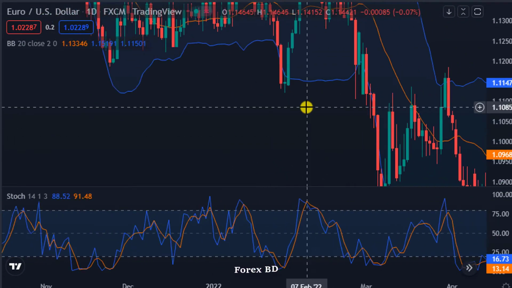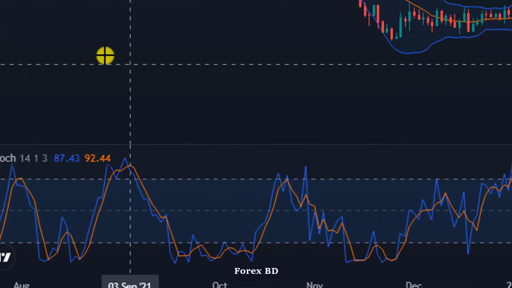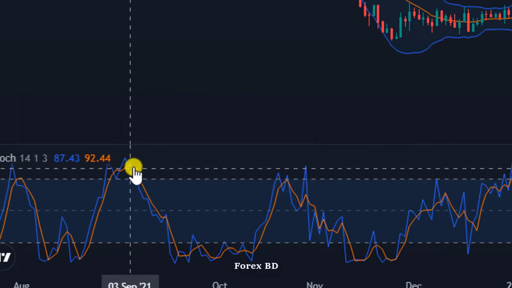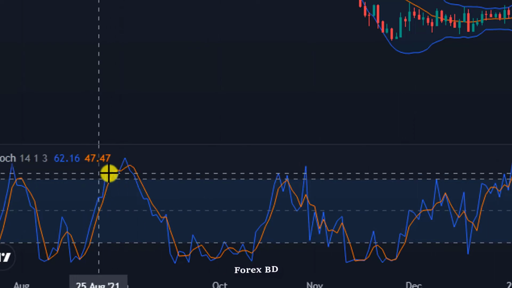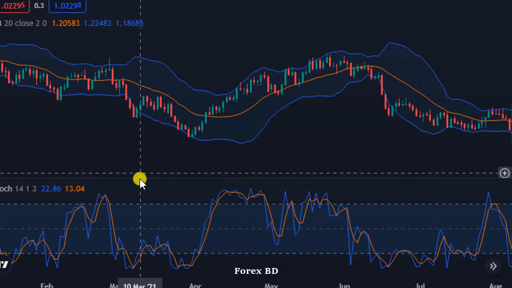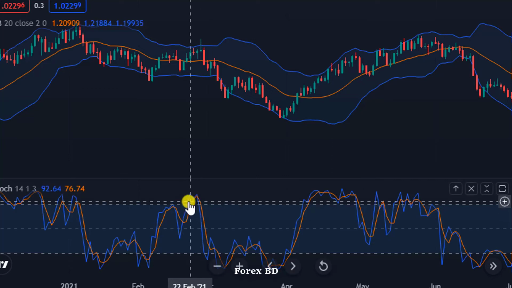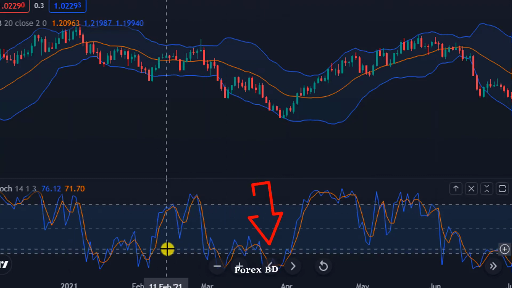Now the Stochastic indicator. First of all, the two lines here you can see, one is %K that is red and the other one is %D. So when both the lines go up, the market will be in an overbought position, but then you will not take any entry. A lot of people make this mistake when the market goes to the top and they take an entry, which is absolutely wrong. You must have recognized the overbought and oversold lines here. The line above here is the overbought line and the line below is the oversold line.